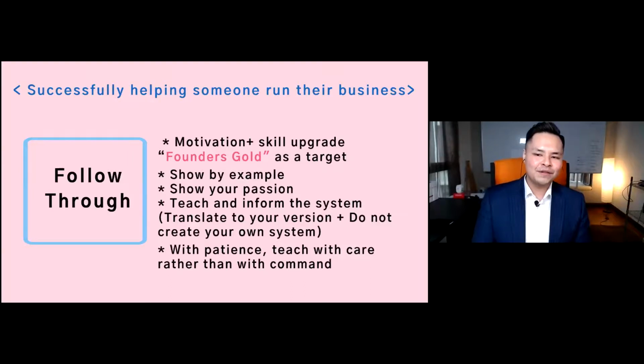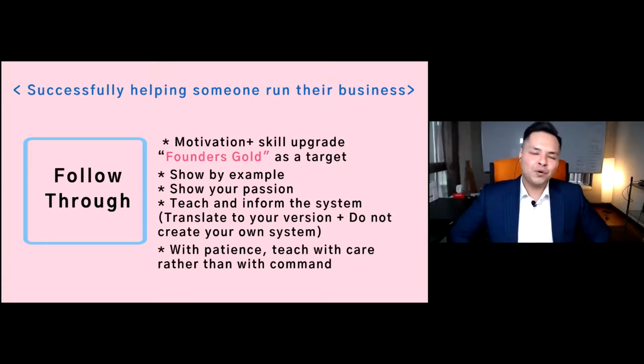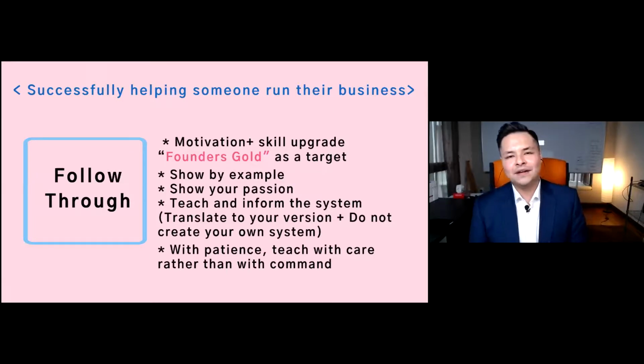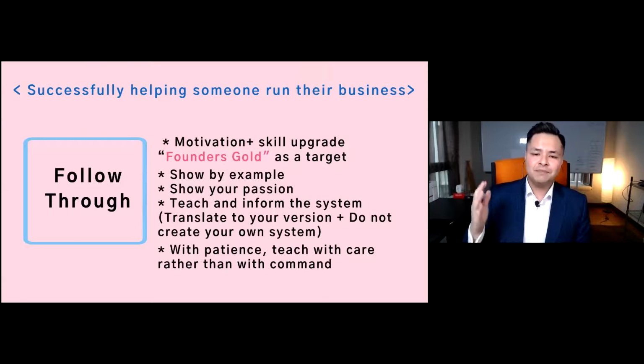Because when you say comrades, then the other person has sort of been through battle with you and things like that, you know? And so you feel this sense of connection with the other person. It's more than friends, and that's generally what you want to do when you're teaching other people, because the truth is not everyone is going to follow the system 100% all the time. There are going to be people who are going to divert from the system and things like that. And so make sure that you teach with patience and care.